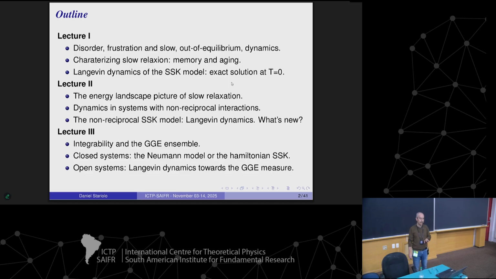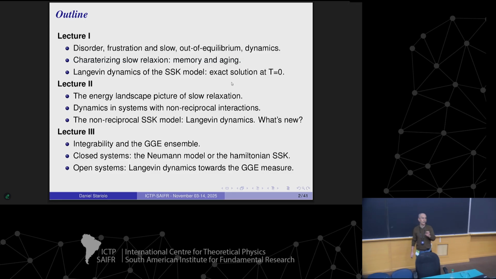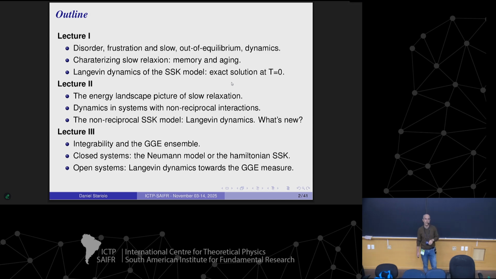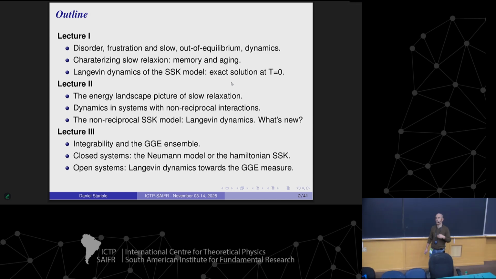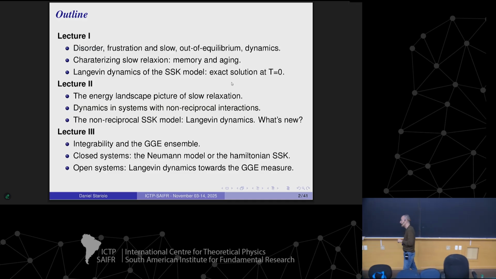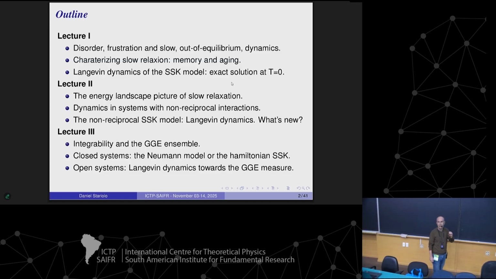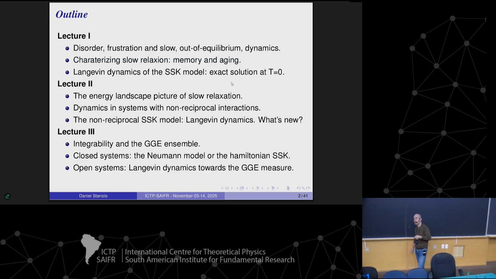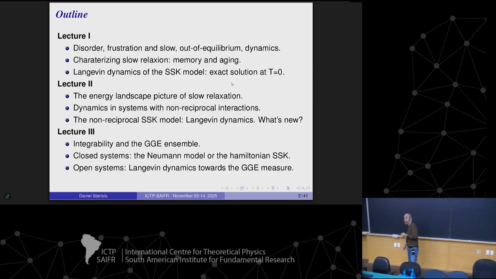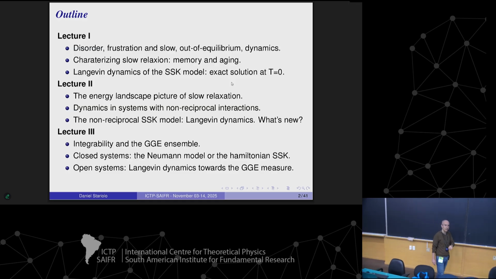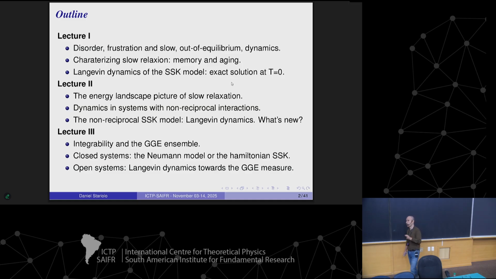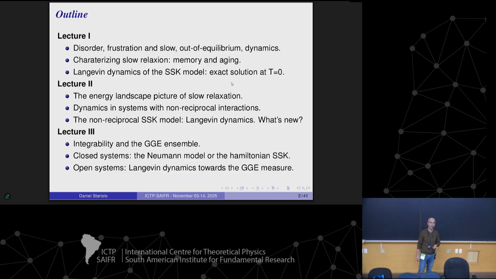And in the third day, I will speak a bit about integrability, integrable systems, and the measure that describes the statistics of integrable systems in the thermodynamic limit, that is called the generalized Gibbs ensemble, the GGE. And again, we will illustrate the physics of an integrable system with the same model, the spherical Sherrington-Kirkpatrick model. I like this model very much because it allows us to study in certain detail very different situations. It is a disordered model, a model with a disordered interaction, so it has all the phenomenology of a disordered many-body system.